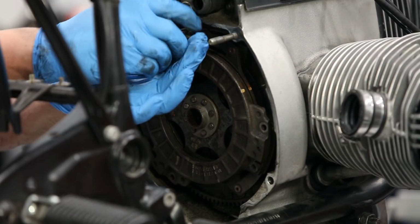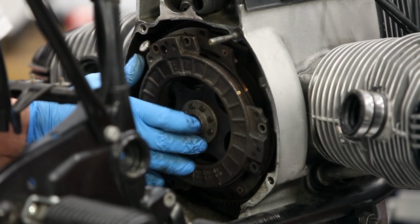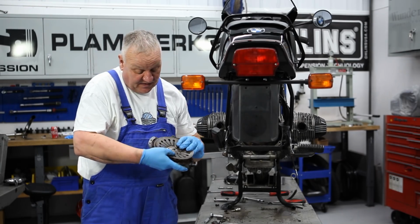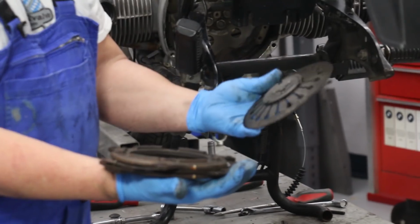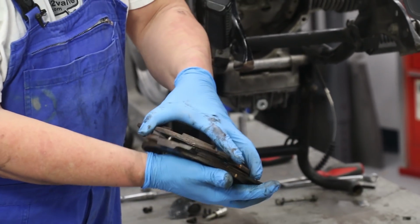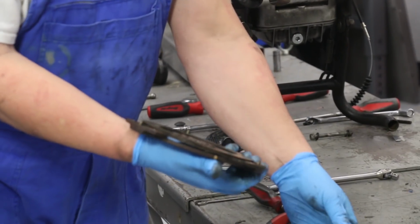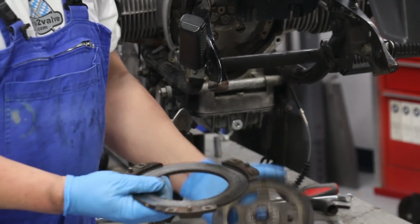And that's pretty much it. It doesn't spring back at you. There's nothing violent that happens at all. It just comes apart. So is the clutch pack, as it were. It just came out of the bike just like this: the diaphragm spring, and then these 2 pressure plates here, and the clutch disc itself.